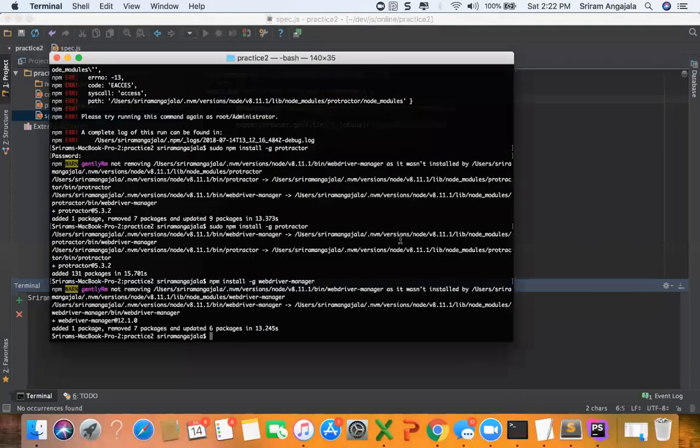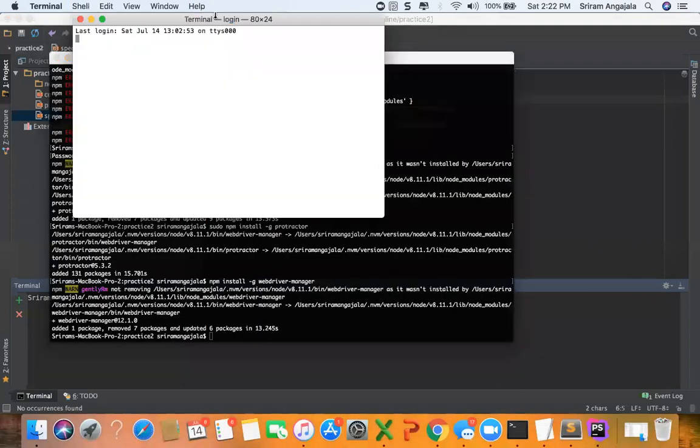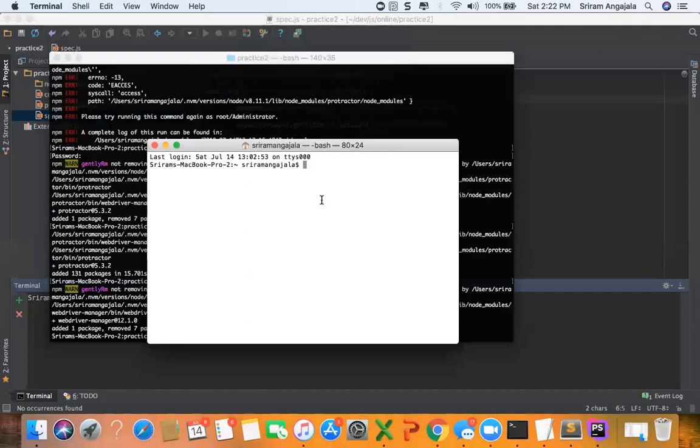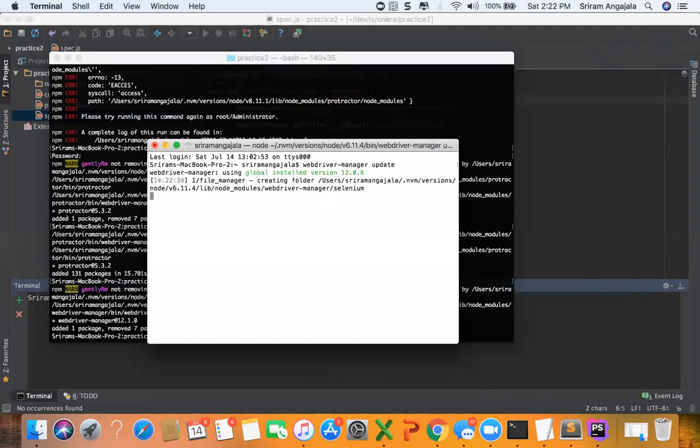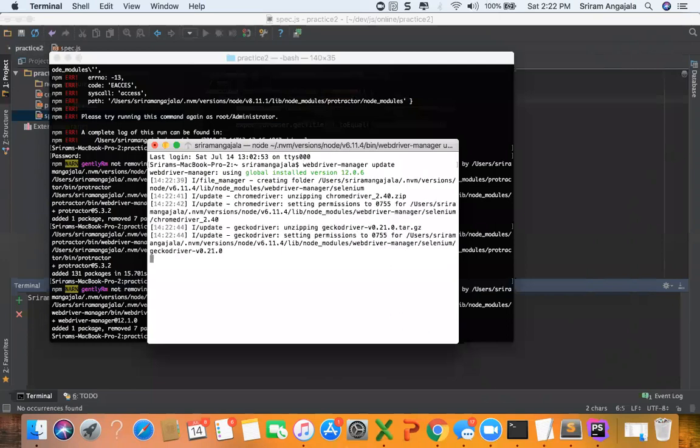So I will open a new command line in front of you and run this command. Because now my WebDriver Manager is globally available, I will run webdriver-manager update. See what happens. Sorry, it is downloading version 6.0. I'll do it again.